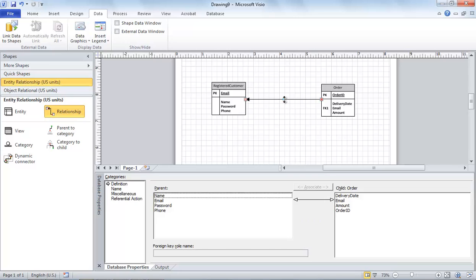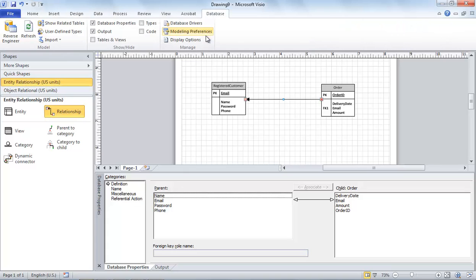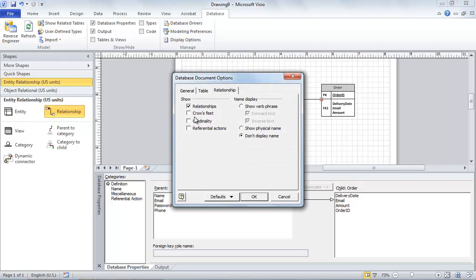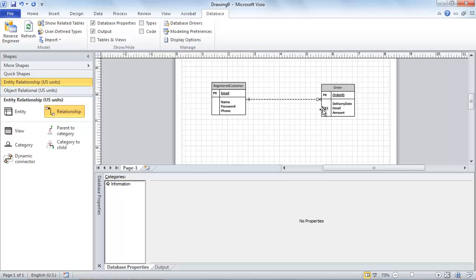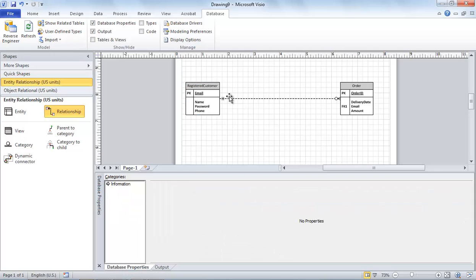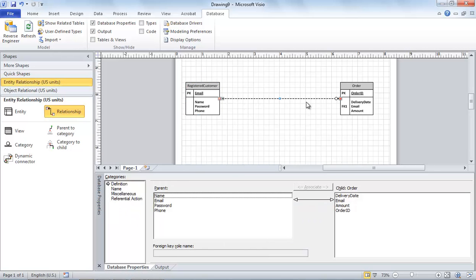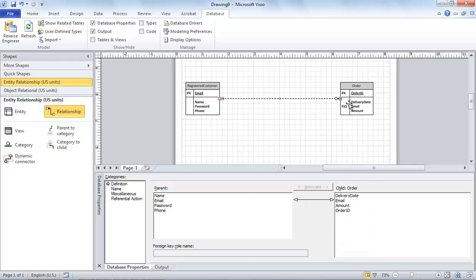And then there is the crow's foot notation, which you have to enable. For that, you have to go to display options, crow's feet, and here is how you can show your constraints, which is how many can have what.